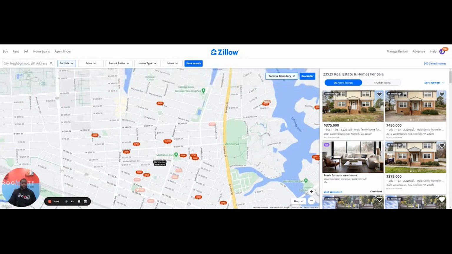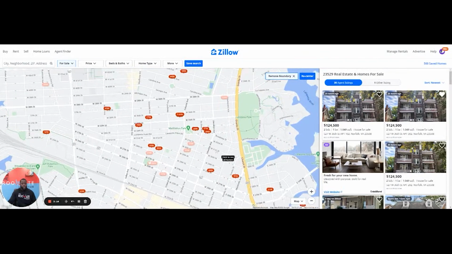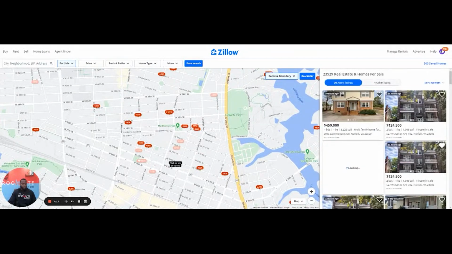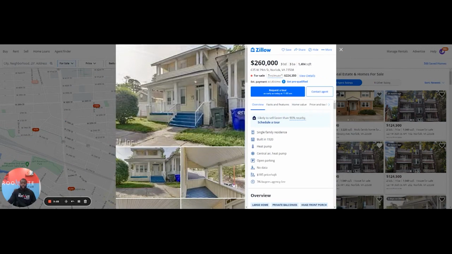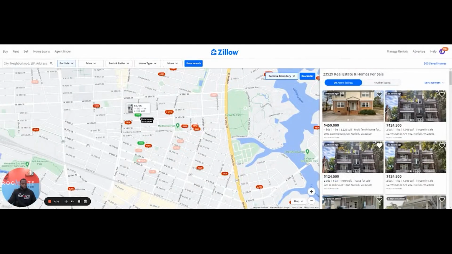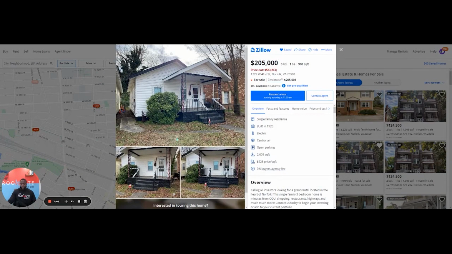Okay, so next, once you find your area, once you create your account, once you know your criteria, what you want to do is start saving homes. By using the save feature with Zillow, they will send you alerts on properties you saved as well. So we're just going to go in. You see the save buttons right here. We're clicking save just to show you how this feature works. So now whenever these properties get a price cut, we're going to get notified.